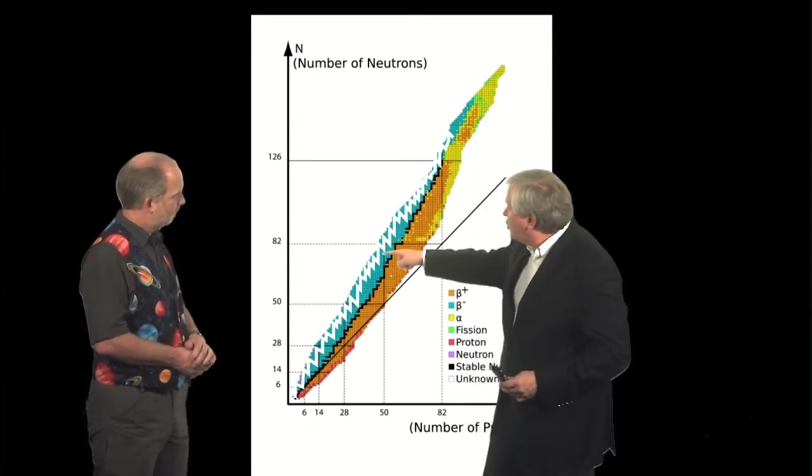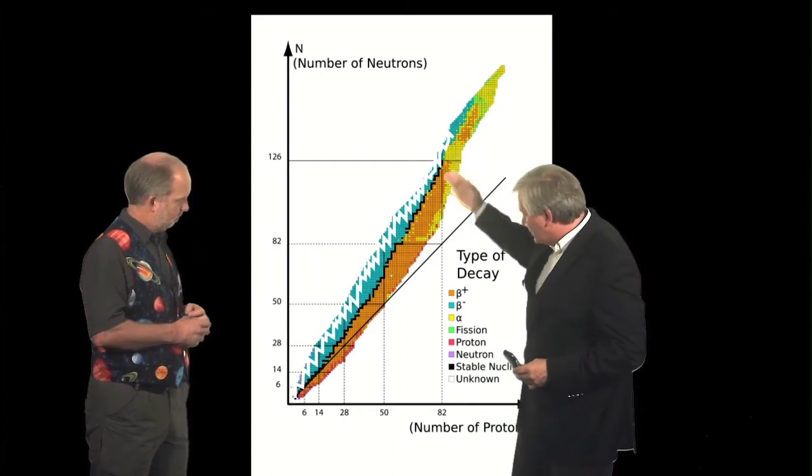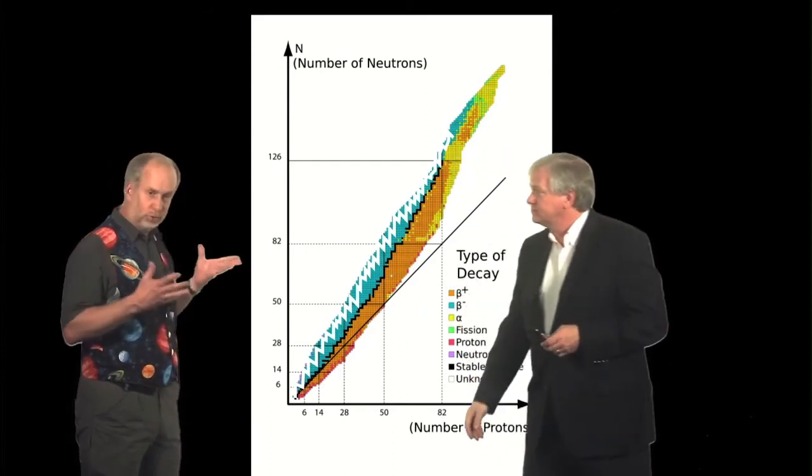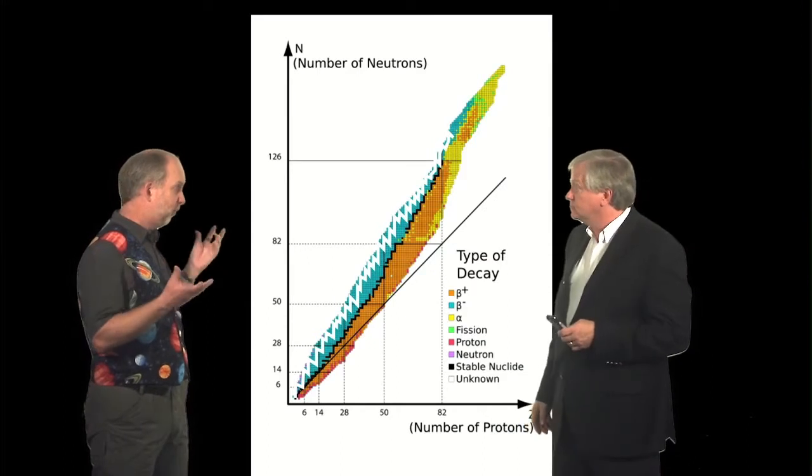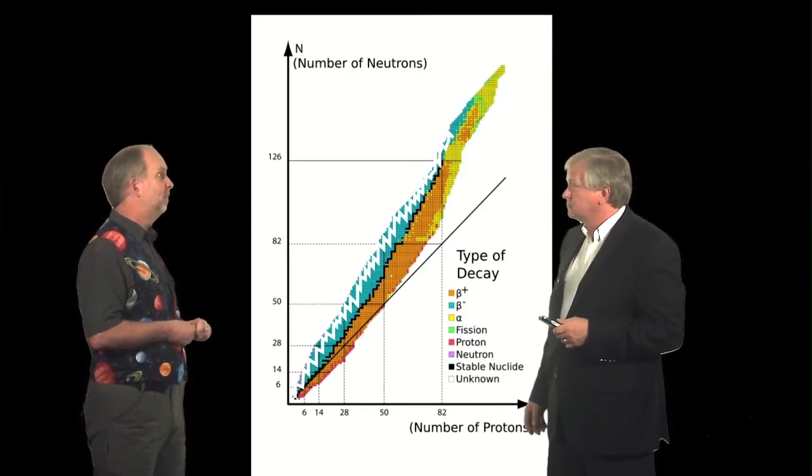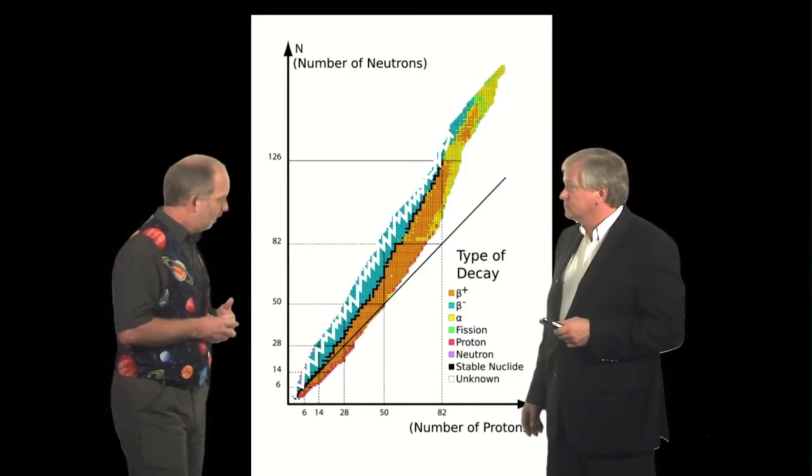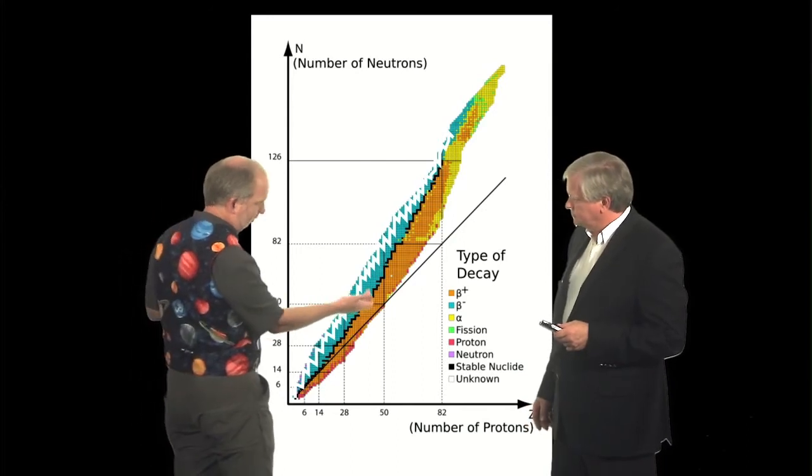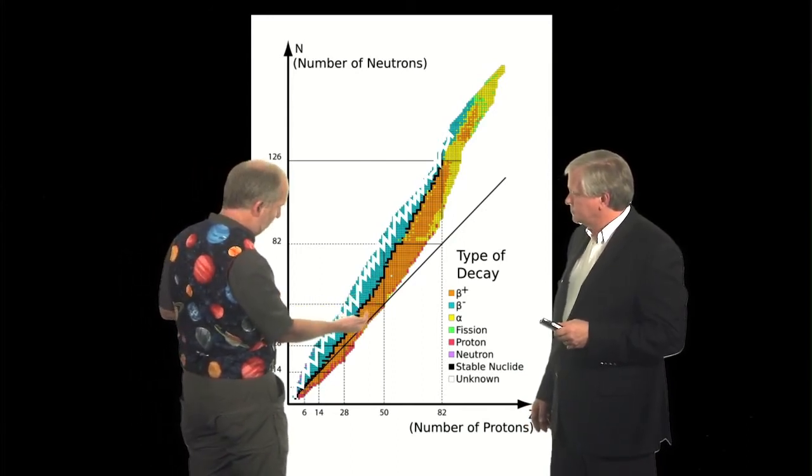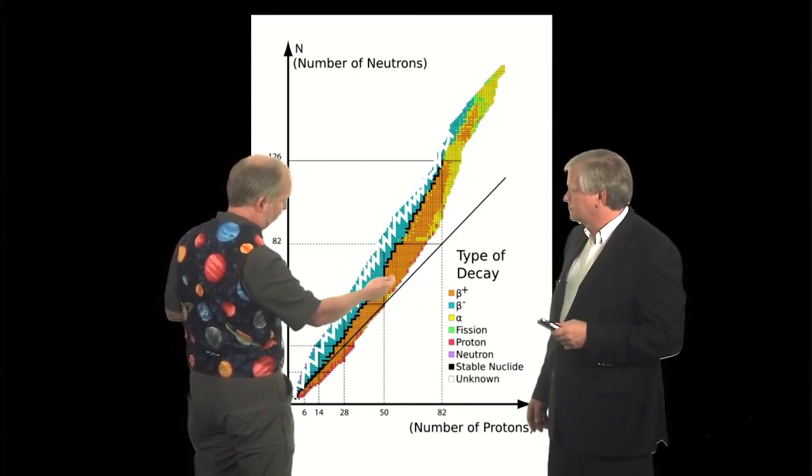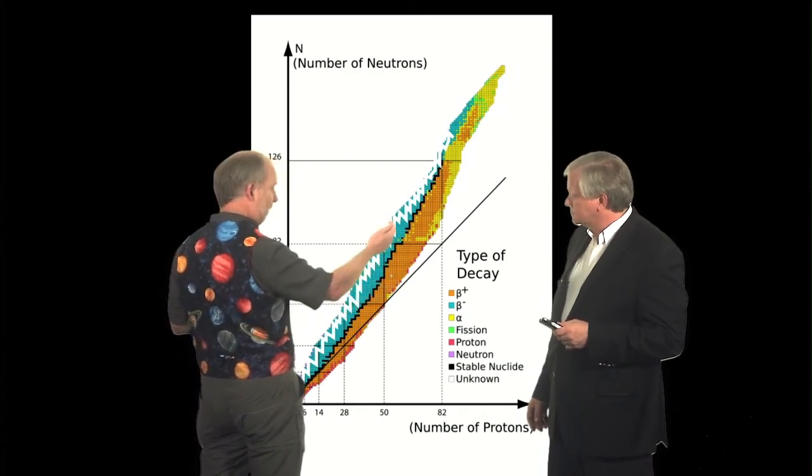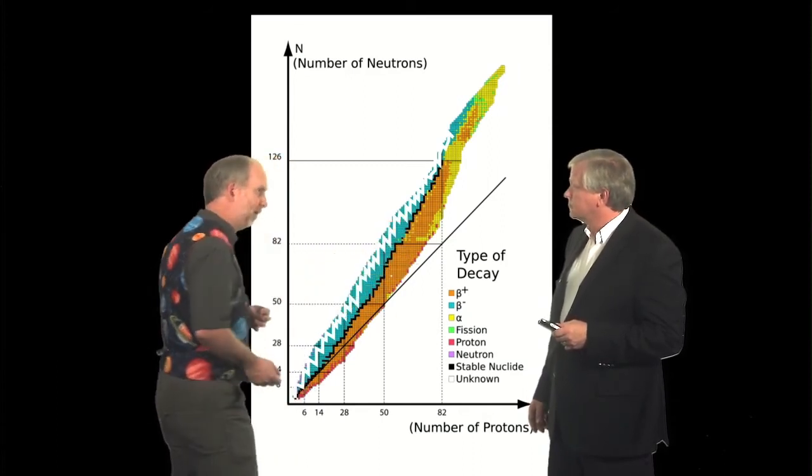And you can work your way all the way up to form everything all the way up to things like uranium. This is always a problem. We explained how you can form things as far as iron. But as you know on Earth there are many elements heavier than iron, like gold. So the idea here would be you take something maybe iron that's already formed and you'd bump it up to neutrons. That would then decay moving this way and then make it bumped up again and then decay and zigzag its way up here. That's right.